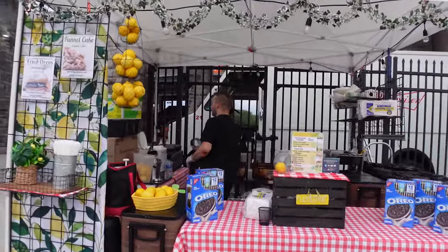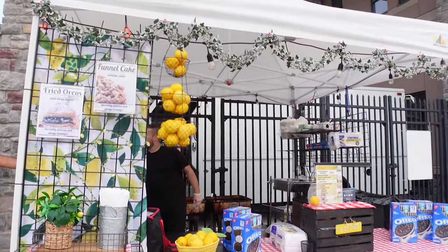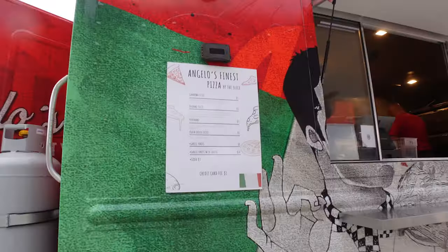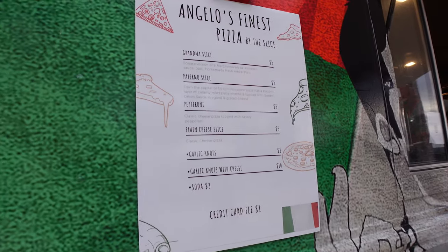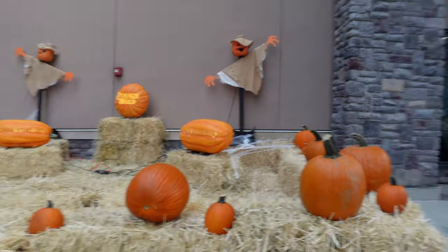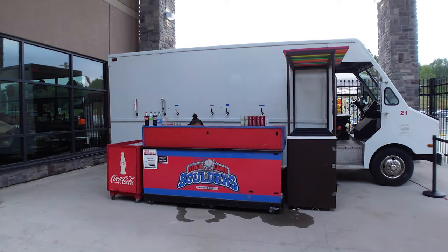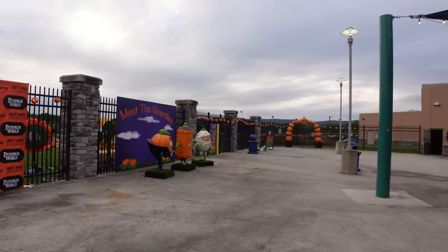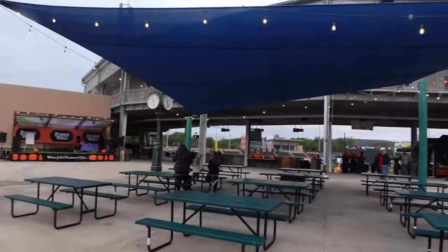They had me at fried Oreos! There's funnel cake, fried Oreos, fresh squeezed lemonade — all of the fun right here when you walk in. Then we've got Angelo's Finest pizza: pepperoni and plain cheese, about five dollars — that's not bad! There's also a bar with beer, hard seltzers, soda, and water. It's so fun and fall festive with photo ops everywhere.